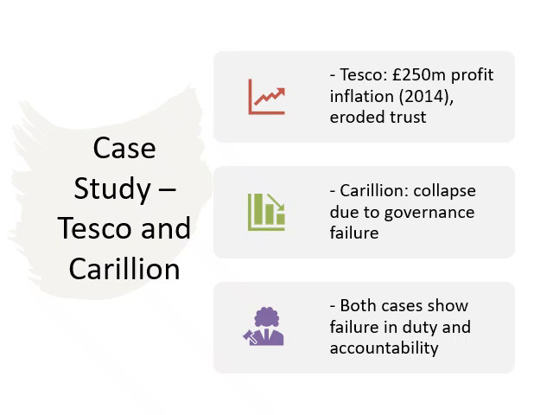This case highlighted obvious failings in both accountability and regulatory oversight, and highlighted the inability of current regulations to protect non-shareholder stakeholders. Carillion's demise was caused by inadequate financial management, excessive risk-taking, and ineffective governance. The collapse harmed hundreds of employees and subcontractors and highlights the dangers of ignoring stakeholder concerns. In 2014, Tesco overstated its profits by about 250 million, leading to a regulatory investigation and a decline in shareholder trust. This case highlights the importance of transparency and accountability in corporate governance.